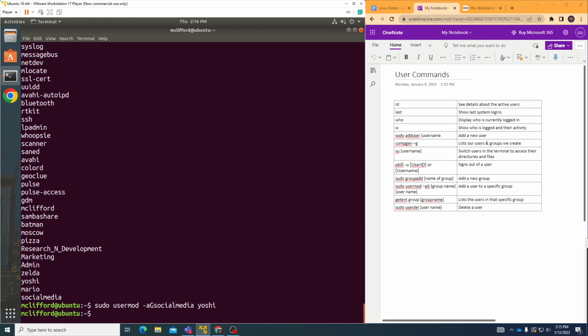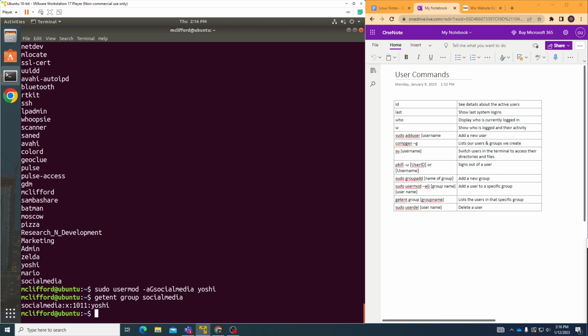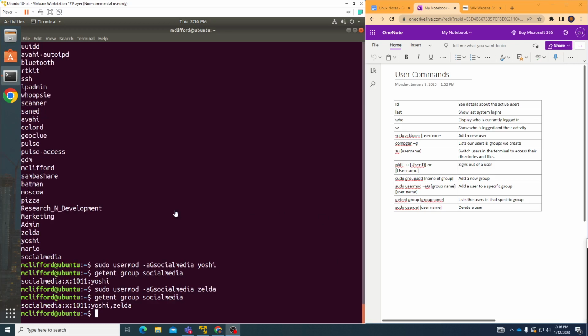Hopefully that did it. So now we'll do this command to see usernames in that group. Yes, okay, it worked. So now I'm gonna really quickly add the other user to that group, and now I have these 2 users in that group, and then we're gonna put Mario in the marketing group.